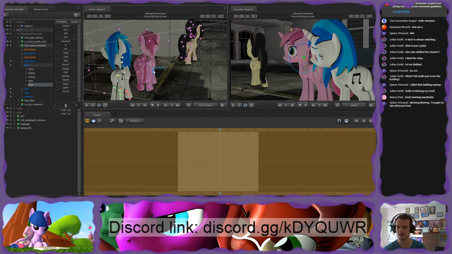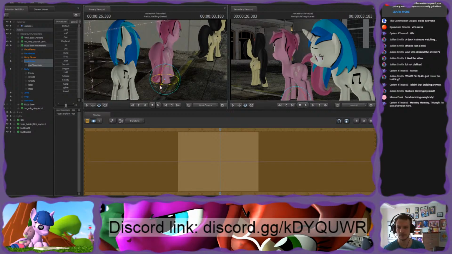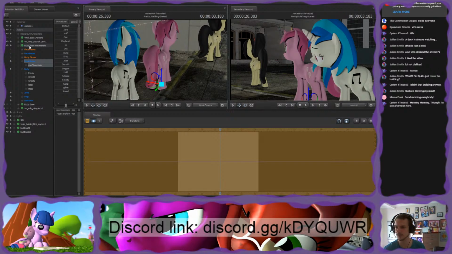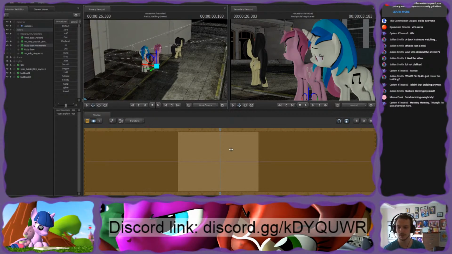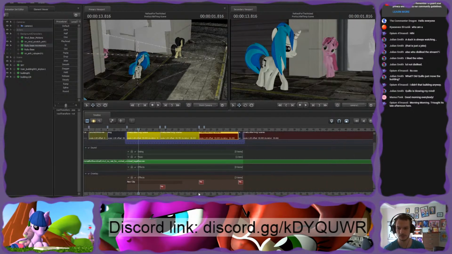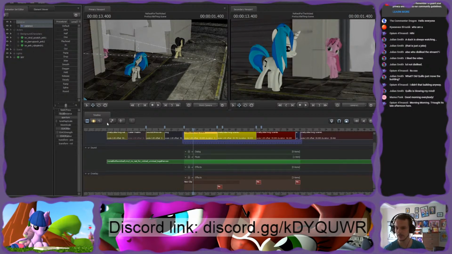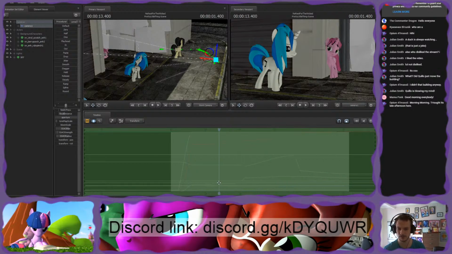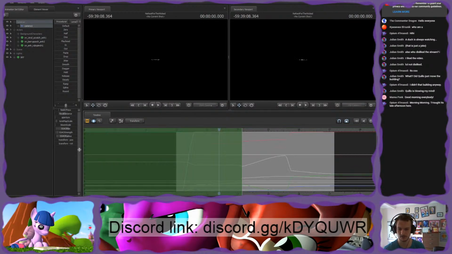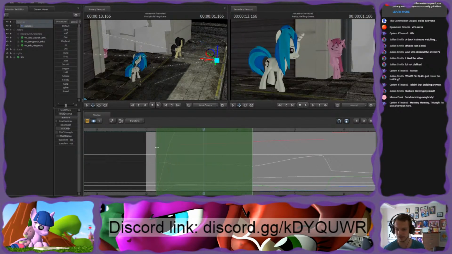Okay, but of course I don't want to put those models there. Let's just get rid of all of these. There we go. Cool. So I'm going to go ahead and... yeah, I think I will just move them closer to the road here. So what I could do is grab the camera and Vinyl, but only this part here.